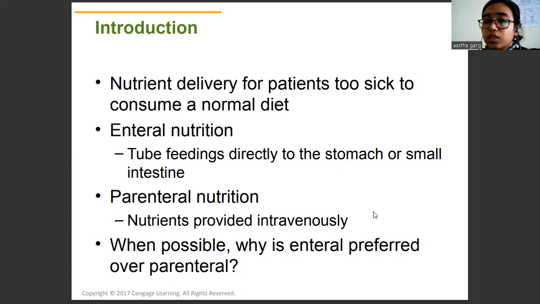And in some cases, if we are not even able to provide or insert the tubes into the GI tract of the patient, in those cases, we opt for parenteral nutrition. That is when the nutrition is provided intravenously, that is through the veins, the arteries, and the vein system, the circulatory system of our body. When the nutrition is provided through the veins or intravenously, then this type of support is known as parenteral nutrition. So, in the entire lecture, we would be dealing with these two terms.